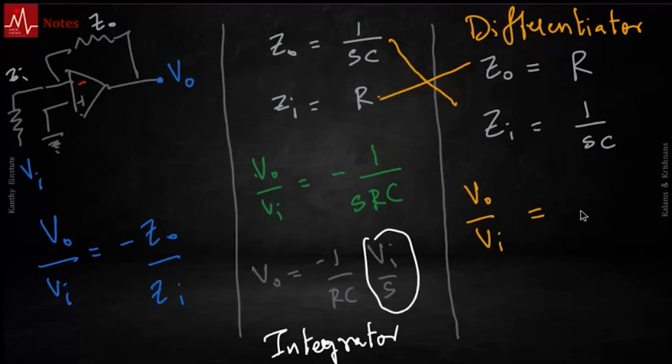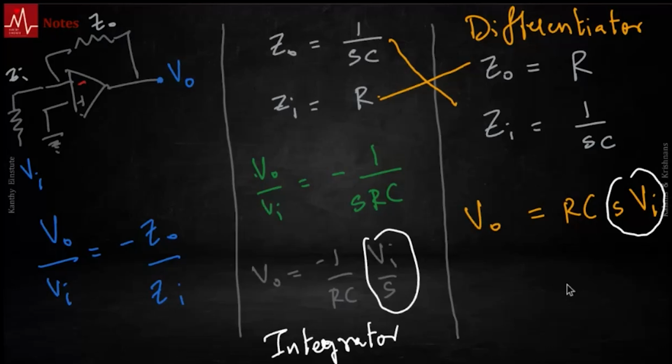And then, this is just SRC. This, S times SRC, of course, if you pull this VA to that side, V naught is just, and I have to give it some slightly readable form. There is a time constant, SVI. This you recognize as a derivative of the input voltage, SC. This is a derivative, a differentiator.